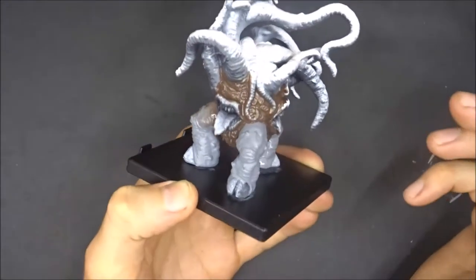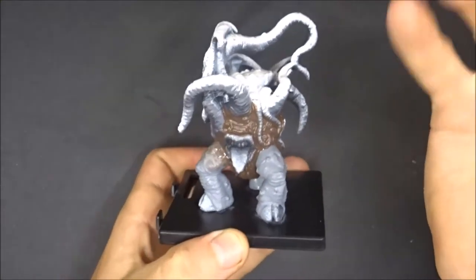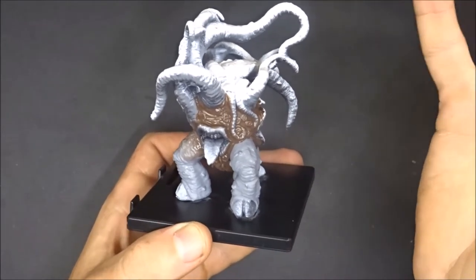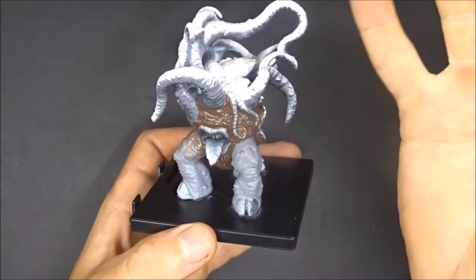Just a quick couple of things. One thing I've been doing more and more of, and I've kind of been doing it out of necessity for the last couple of months, is rather than using water to thin my paints down, just using drying retarder.